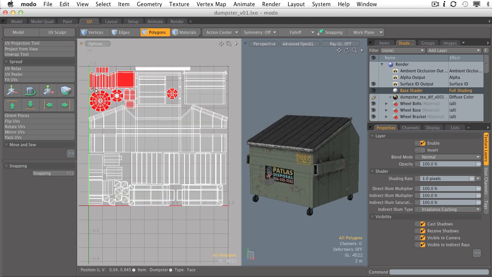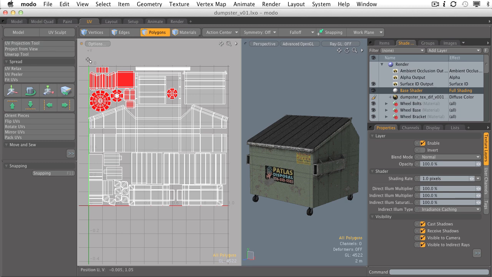This is the last step of the process, and we need to make sure that everything is perfect before we start. If they're not perfect, then we're going to have to come back here, tweak some things, and then basically redo most of our texturing over in Photoshop or here in Modo. So it's important that we get it right the first time before we send out this texture information.